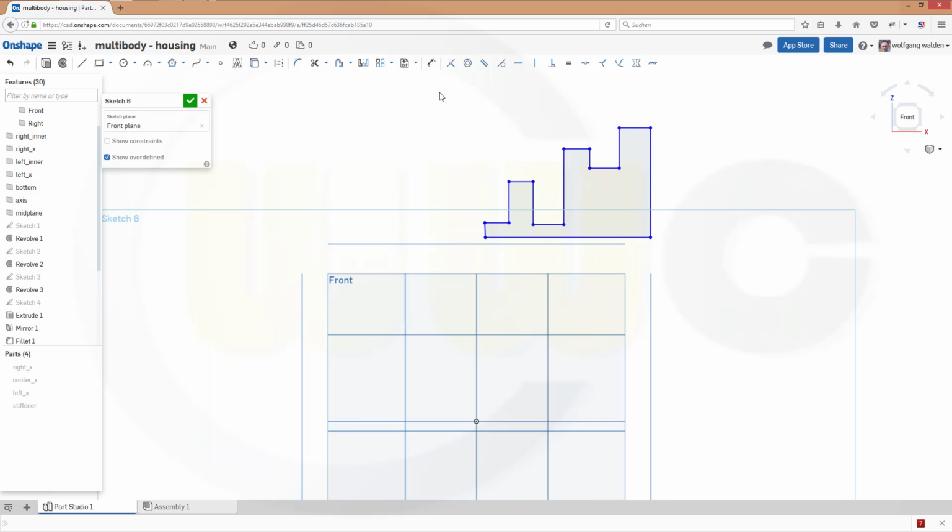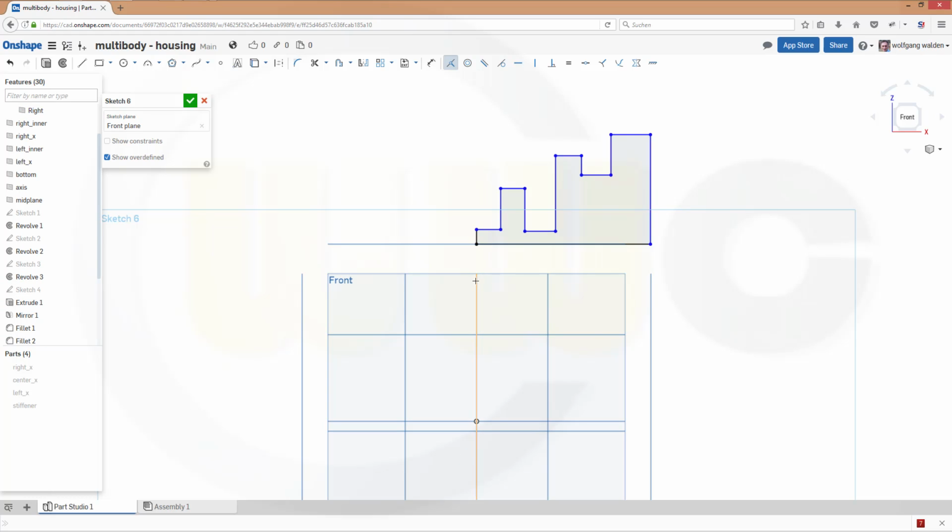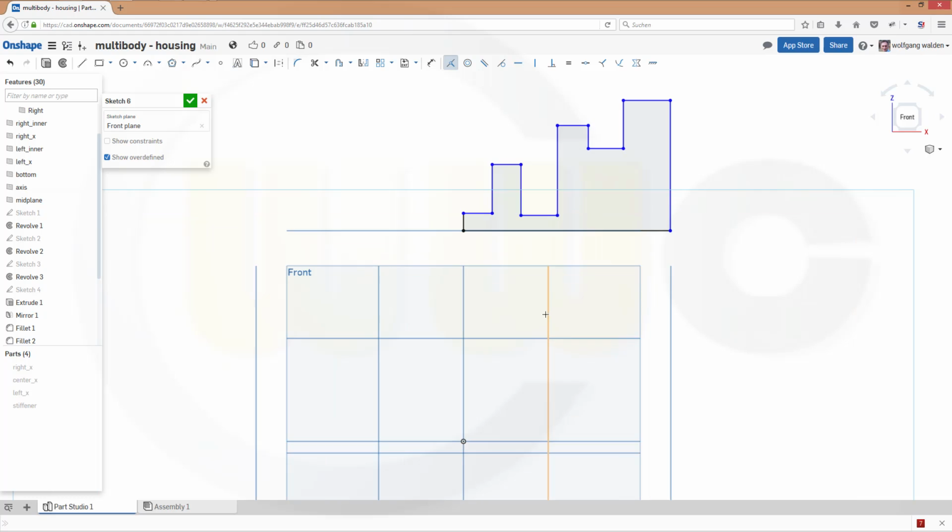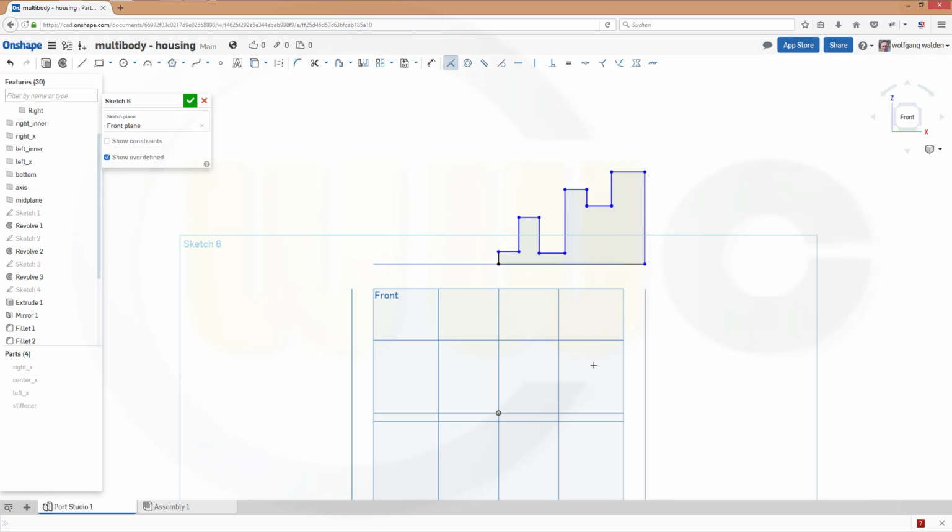now let's give it some constraints. So this one should be right there, this one should be right there, or nope, that's wrong, so just redo.